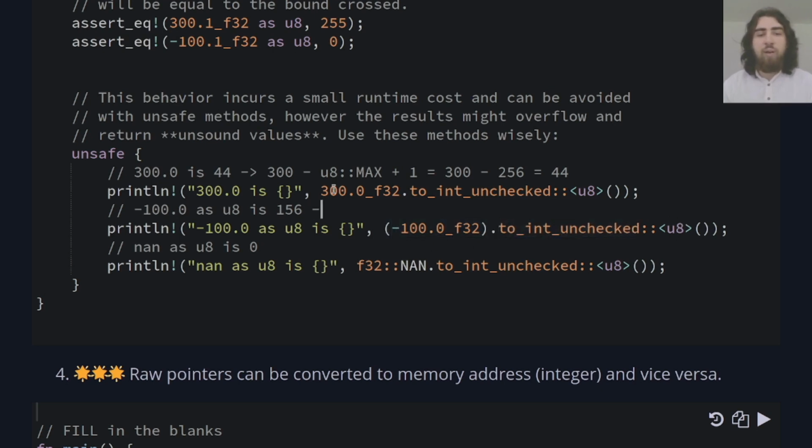So again, what the compiler will do here, it will take U8 max plus 1, meaning 256, and it subtracts 100, meaning we would get 156. And not a number would be converted to 0, okay?